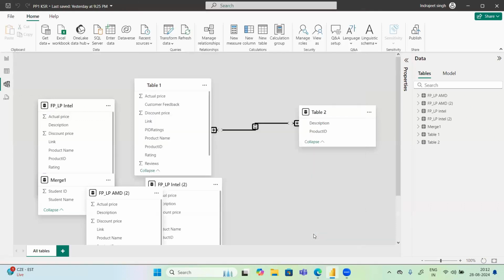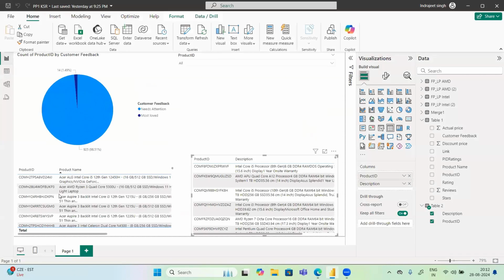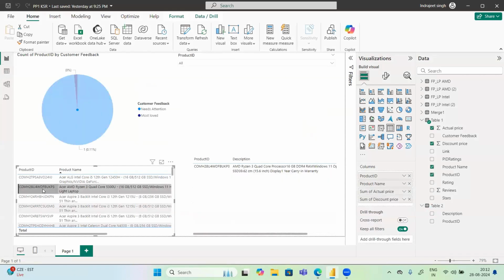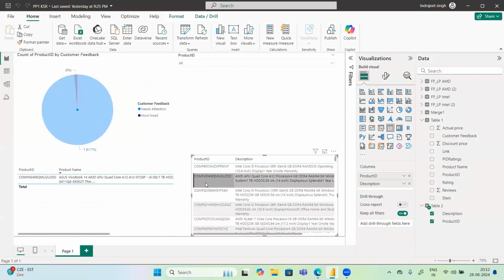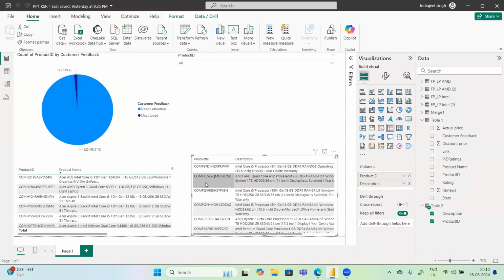What happens? Yeah, that's what I want. Now let's go back to the visual and see what happens. Now basically we have set the direction to both, so both tables are filtering each other.